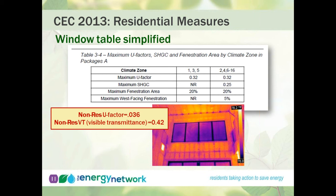Sometimes that's used with glazing properties. Back in the day, you might see a strong window tint on a limo. That basically is a very poor allowance for visible light, but it's a great way to repel the solar heat gain in those windows. There's also maximum fenestration area for those walls. So for a wall that's all windows, if you're going to be greater than 20%, you need to accommodate that with improved energy performance somewhere else in the equation. But as a baseline, we have a 20% glazing percentage for those walls.